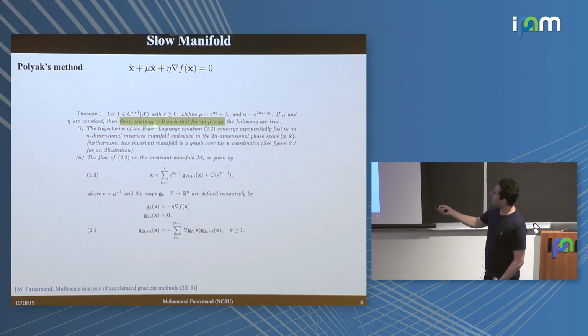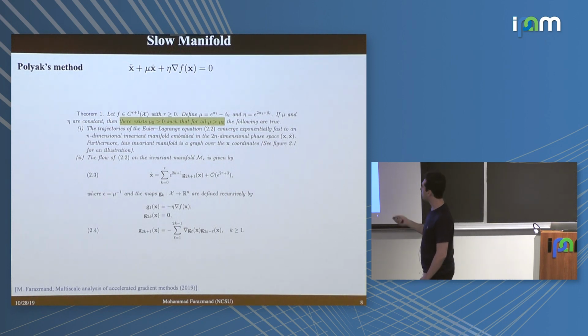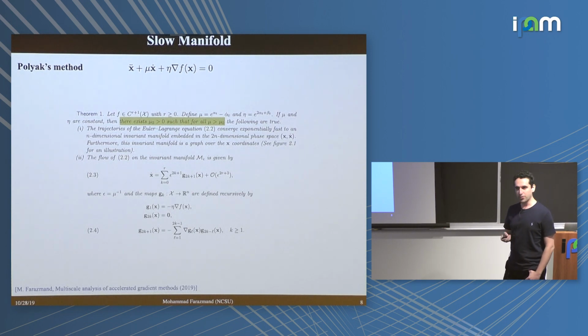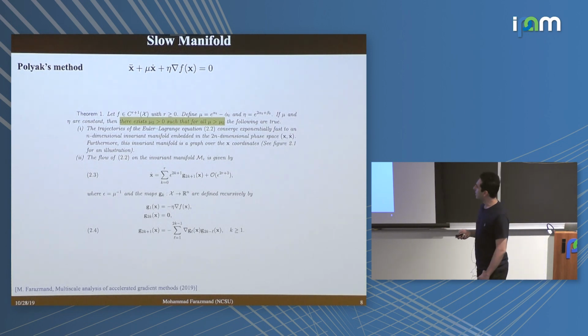Unfortunately, it's not easy to say in general what mu naught is exactly. It depends on the function f you have. And except for very simple cases of f, you cannot derive an expression for mu naught. But I'll show you when we go to the examples that mu naught does not need to be very large. Even moderately small values of mu naught will work. The point being that usually the values that are used for mu in the heavy ball method satisfy the relevant assumptions here.